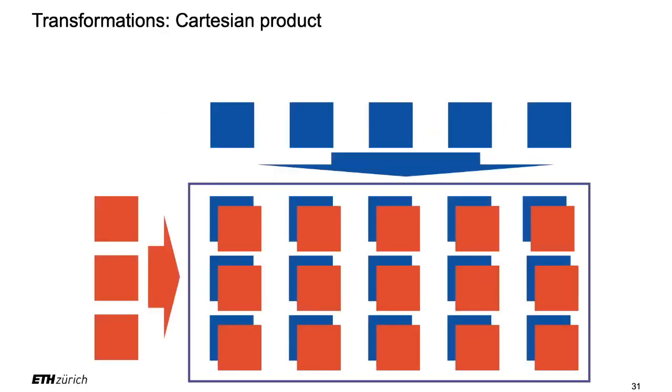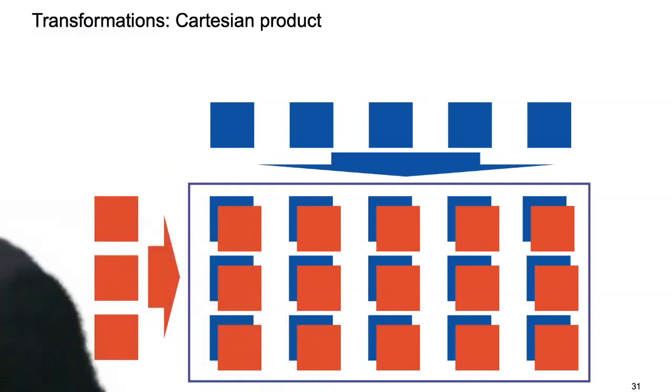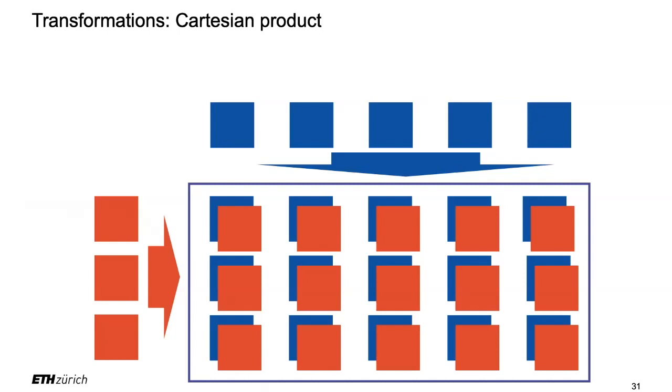I think it's almost the time. I might finish on the Cartesian product. Yes, we have a few more minutes. So this I can explain. With great power comes great responsibility, because you can imagine if you have 1 billion items in the RDD that you see on the top and 1 billion items in the RDD that you see on the left, the Cartesian product is going to contain 1 quintillion items. Unless you're using a Colossus multi-data center architecture, I don't think quintillions is going to work in a single cluster. So you need to be very careful when you do that.